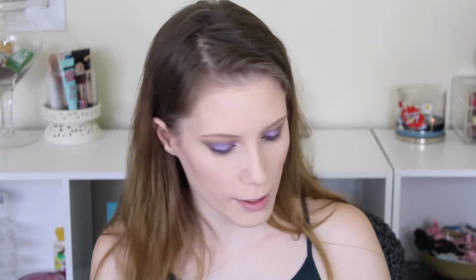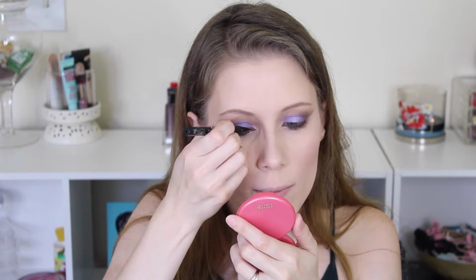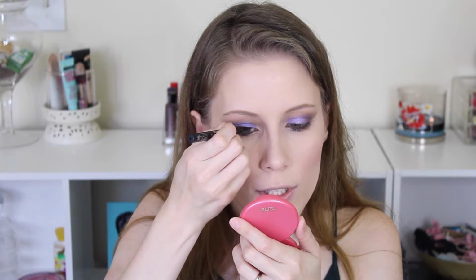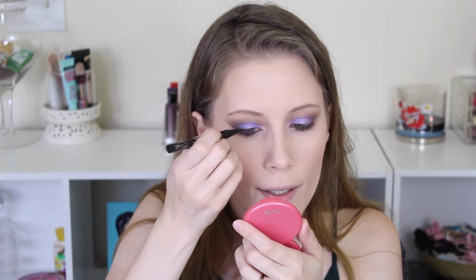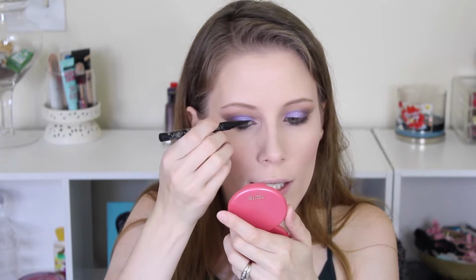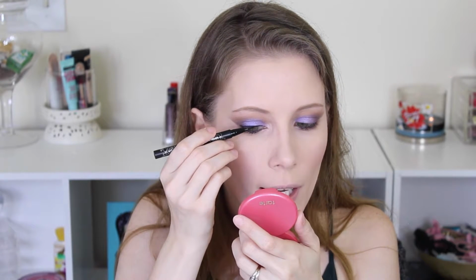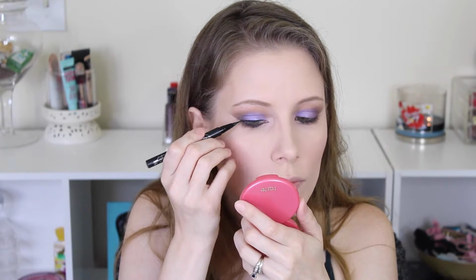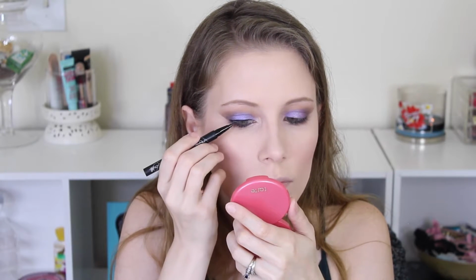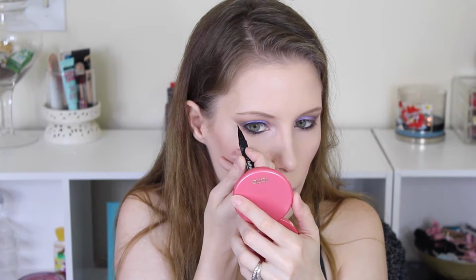So next I'm going in with my Kat Von D eyeliner. This is the Tattoo Liner in the shade Trooper, which is my absolute favorite eyeliner. This is so much easier. I don't know why. It's a brush tip, but it is so much easier for me than almost any felt tip eyeliner. So I'm just going in and doing a really thin line across my upper lashes. And using my eyeliner as a guide, I'm just going to go ahead and bring this out.